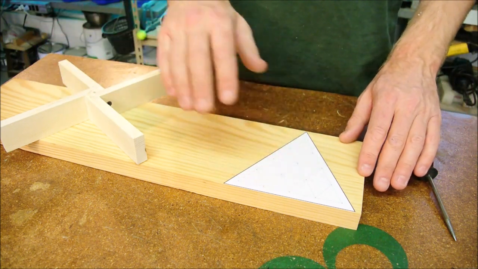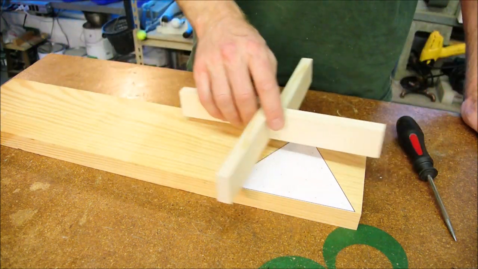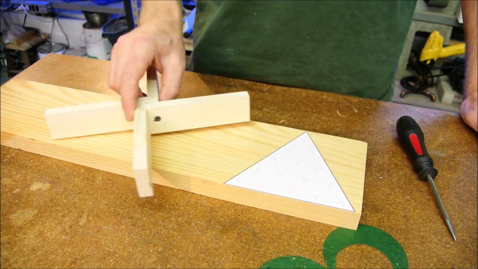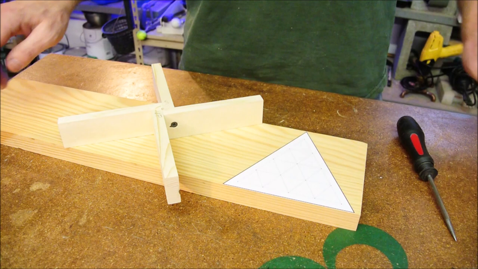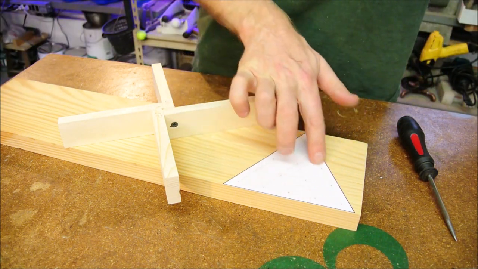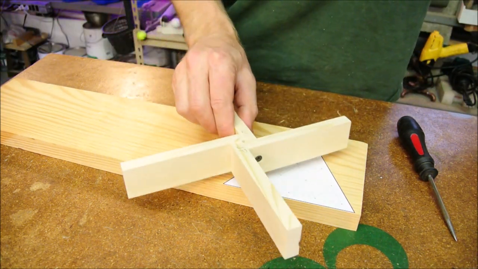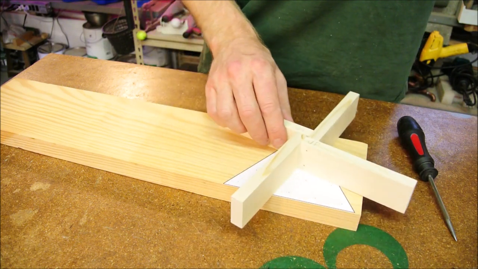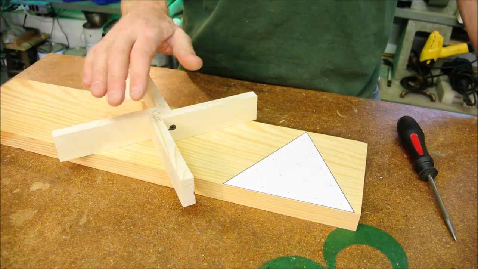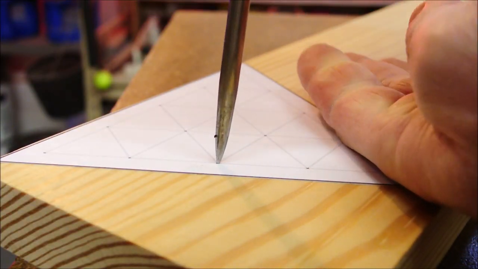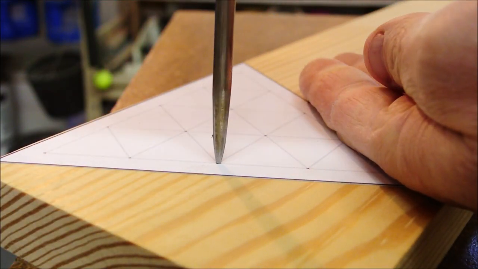It would be nice to leave the part attached to the rest of the board, so I would have all of this surface area to run my jig on, but there's a problem. Therefore, I'm going to have to cut this part away, and I'll only be able to use the surface area of the triangle for the jig. That's a good thing for the purpose of this video, because it will expose to us the limits of this procedure.